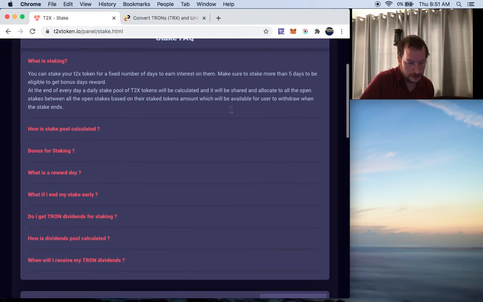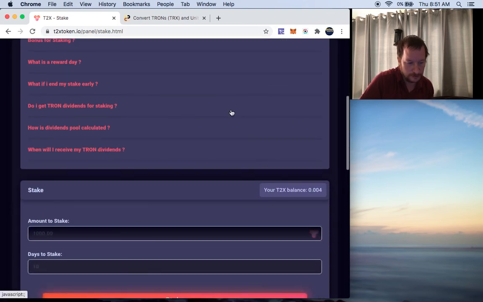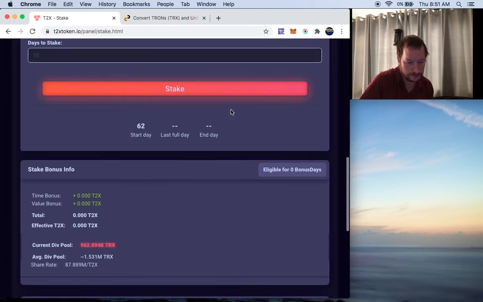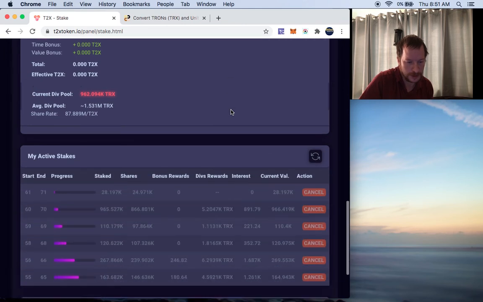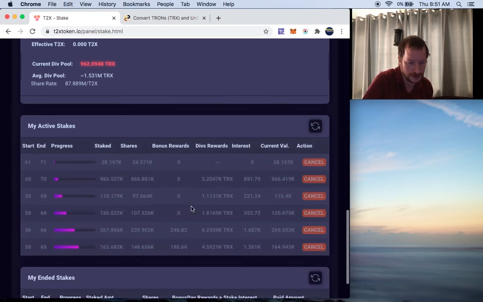So let's go down here. We'll calculate how much I have in my stakes. Currently, I'm not staking anymore. Now I do plan to compound 100% for now, but right now we can see the total that I've staked. So we'll add this up in a couple minutes, and then I'm gonna add up my divs and see how much I've made so far.